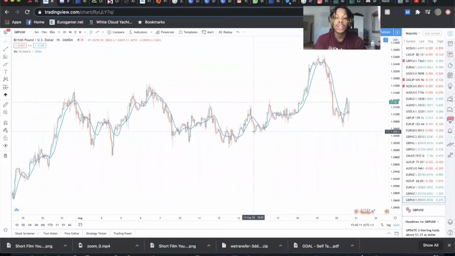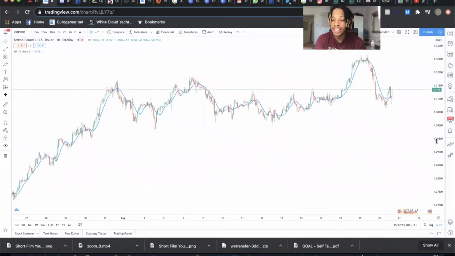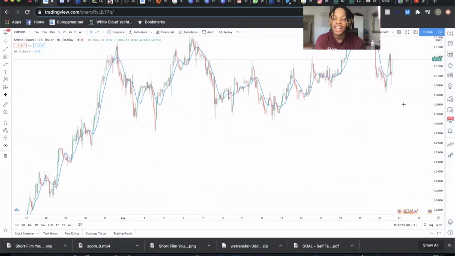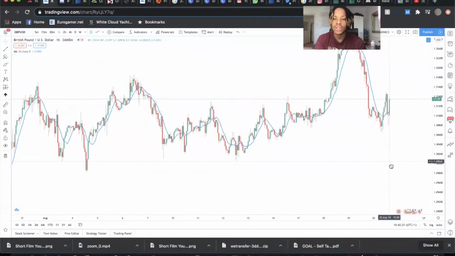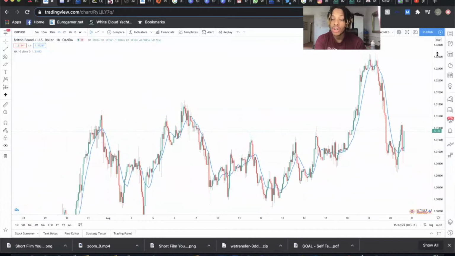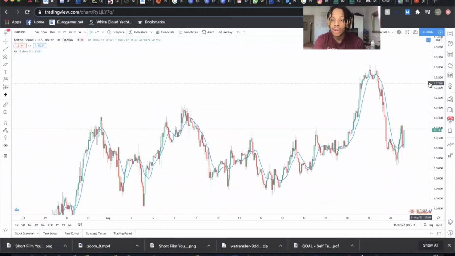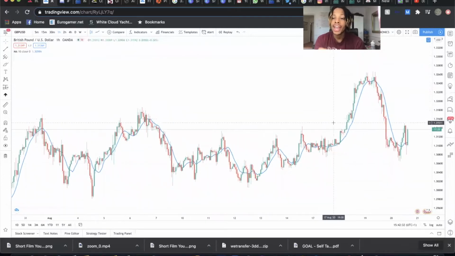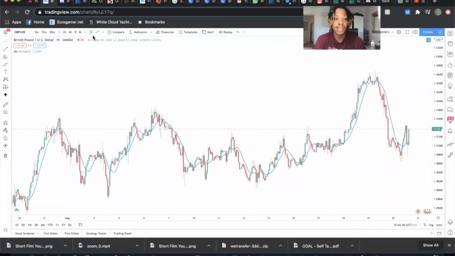Now, before we go into the nitty-gritty, please understand that you see these numbers here on the right-hand side. If you stretch these, so you click and drag, it makes your charts or your candles long or short. So just get it to a place where you like it, and that's pretty much what you want to go with. So let's just go over some basics.